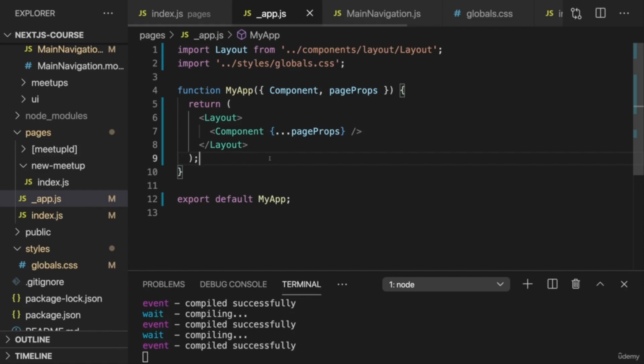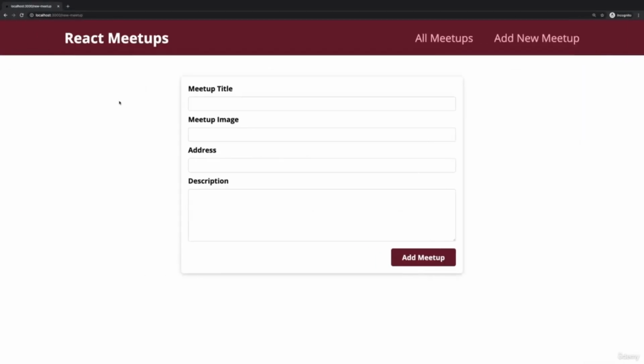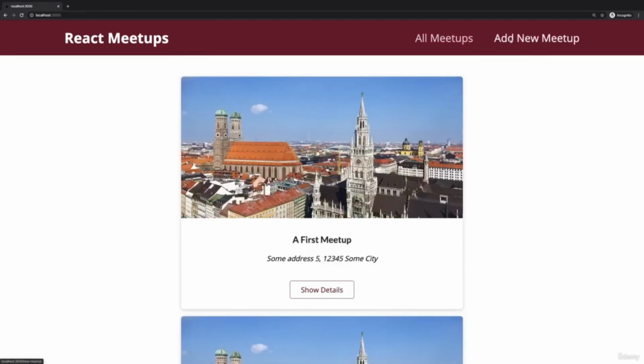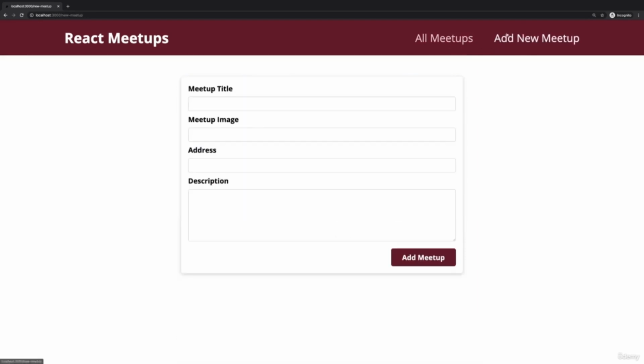And hence, if we now save all files with all those changes, now on the new meetup page, we also got this layout applied. We got the navigation bar, we got the extra styling, which ensures that the page content does not take the entire width. And hence, now on all the pages, we got this layout. And we don't need to wrap it around the different page contents inside of the different page files.